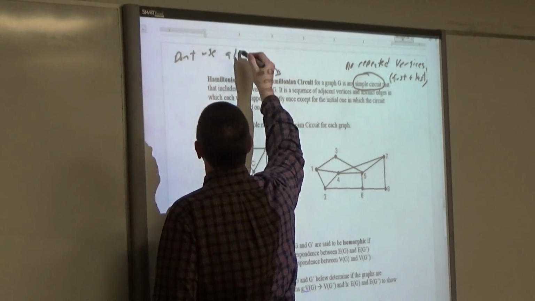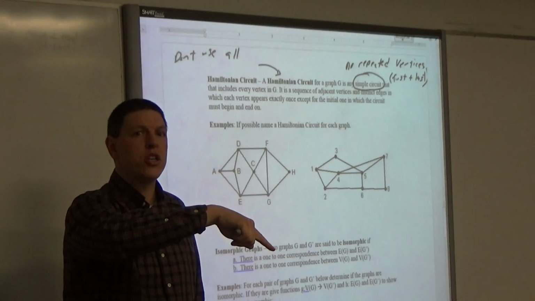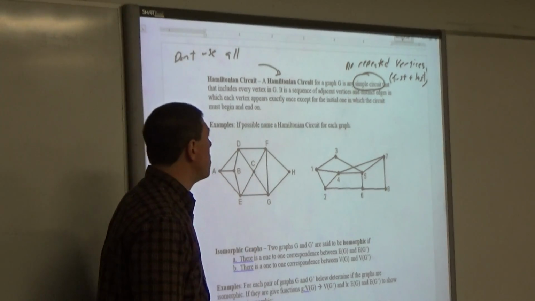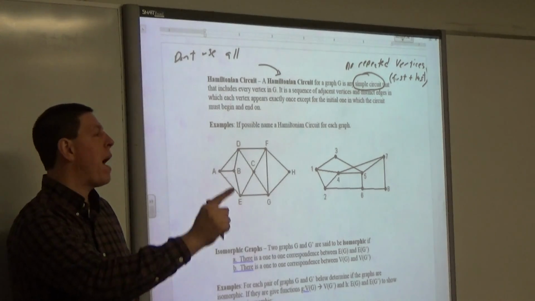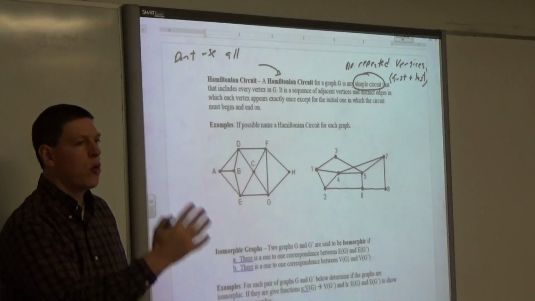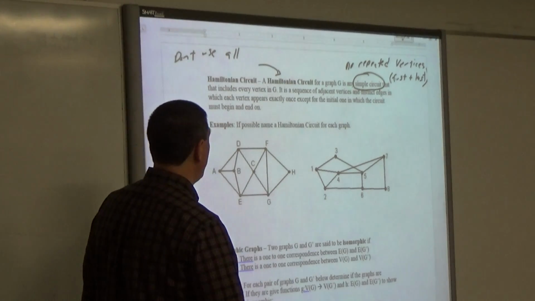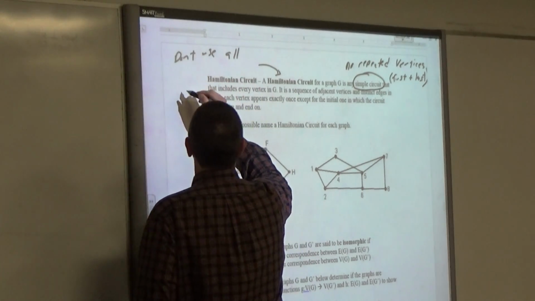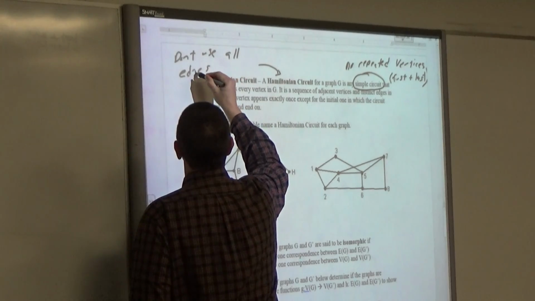But can you repeat traveling on an edge? No, by the definition of simple circuit. Take a look back at the definition of simple circuit; it says no repetition. So like I said, guys, go back to the definitions and look at your basic definitions to ensure that the criteria outlined matches the criteria for what I'm asking. So you do not have to use all of the edges, which actually makes it pretty easy.